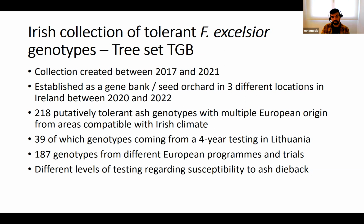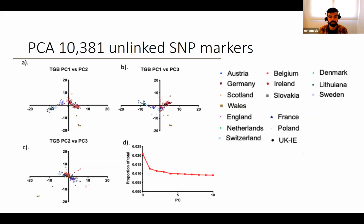And then we found different levels of testing because they were coming from different backgrounds. So we saw that some of the trees, once they were planted outside in Ireland and the disease was a bit heavier, showed that they were susceptible and intolerant. So they hadn't had enough rounds of testing before being selected. And here what we did was to use 10,381 of the SNP markers of the array.